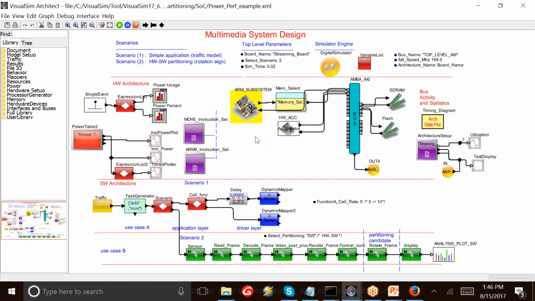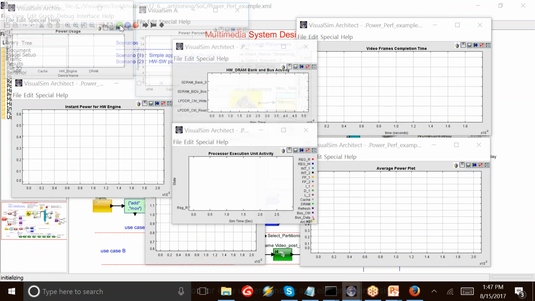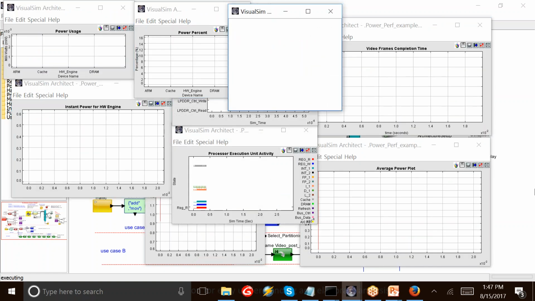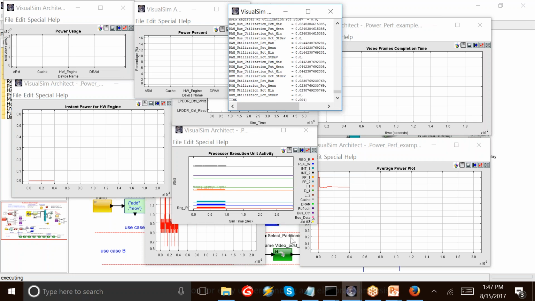Now, I also have a hardware accelerator, but initially the whole design, which is in this case a multimedia SoC, is running purely in software. Which means they're all implemented on the processor, so I'm not actually using any hardware accelerator. Now, how do I make a decision on which components are required for the hardware accelerator?